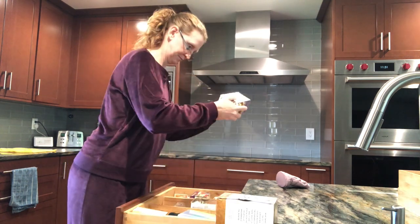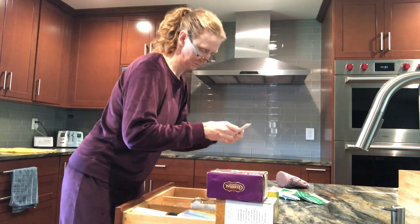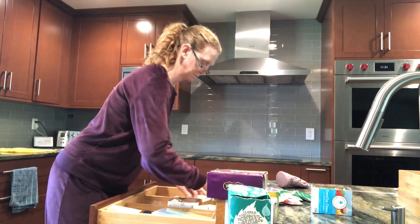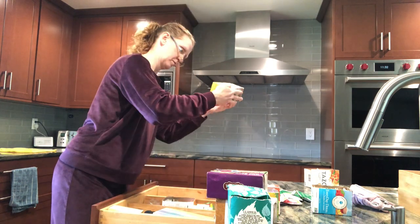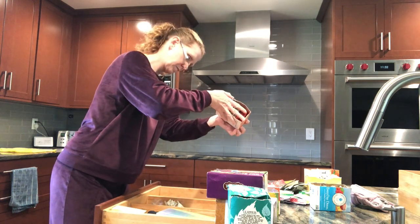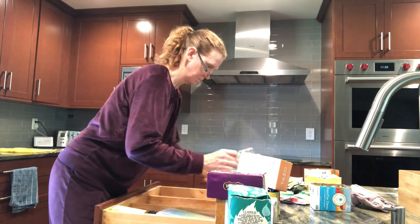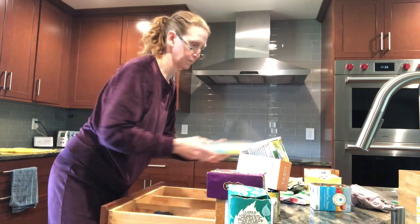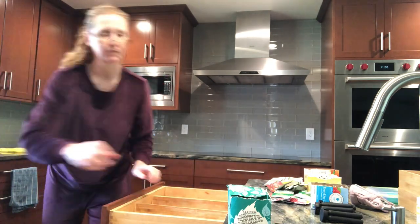I'm clearing clutter in my PJs today, folks. I started by checking all the best-by dates on all the teas in this drawer. I knew I had some of the teas for years because I didn't like the flavor when I first tried them, and some I got as gifts. Truth be told, I don't really like black teas or green teas — I'm an herbal tea kind of gal. Isn't it funny that we know we don't like something but instead of getting rid of it, because it's new or it's a full box or because we don't want to be rude, we leave it telling ourselves we'll use it eventually? Well, clearly that wasn't the case with some of these teas.